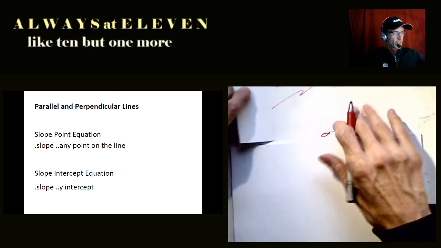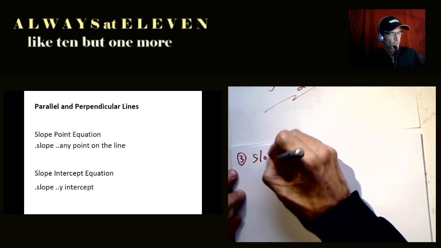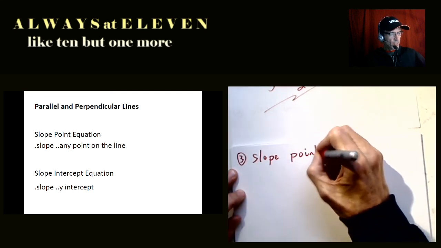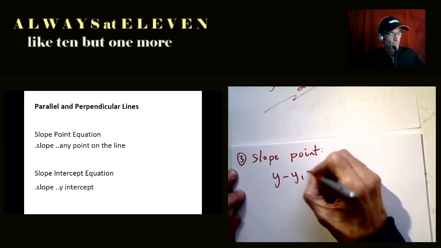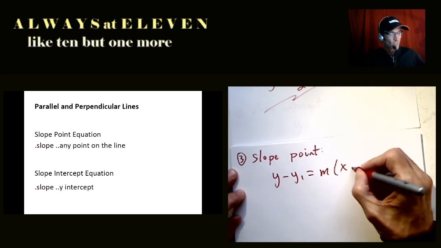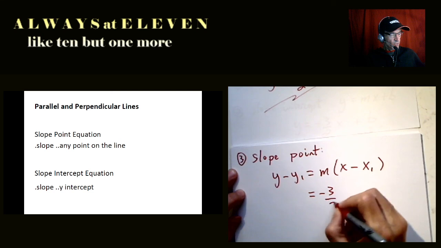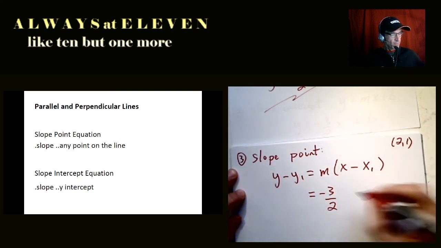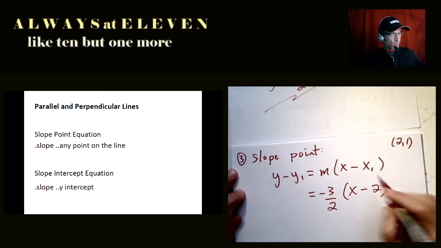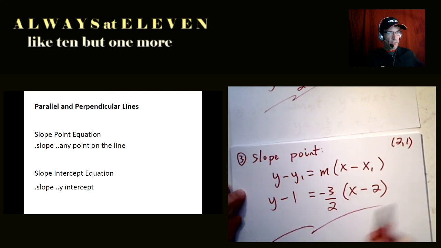Just to be complete, I will show you the other version, the slope point. But I think by the time I have the starting equation written down, you can actually be finished. Because remember, all you do is sub in values with this one. And you don't expand or multiply anything. The slope was minus 3 over 2. The point was 2, 1. So, 2 for x1, 1 for y1. Finished. Slope point form, done.